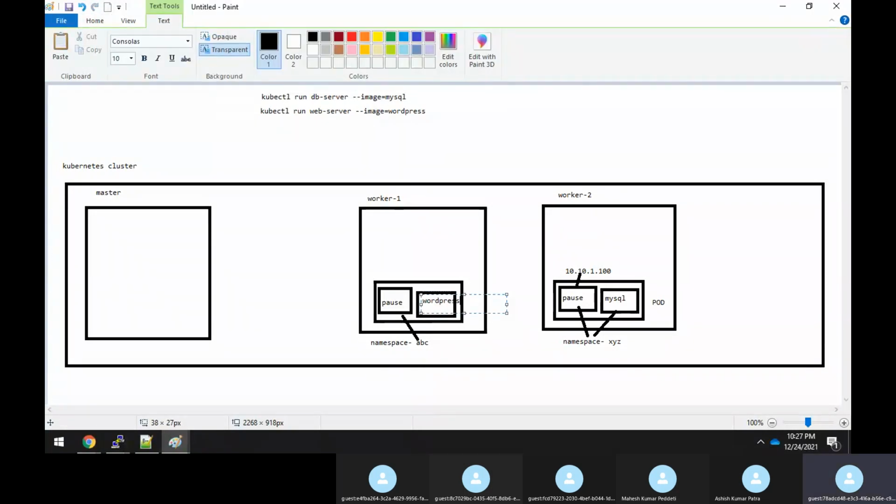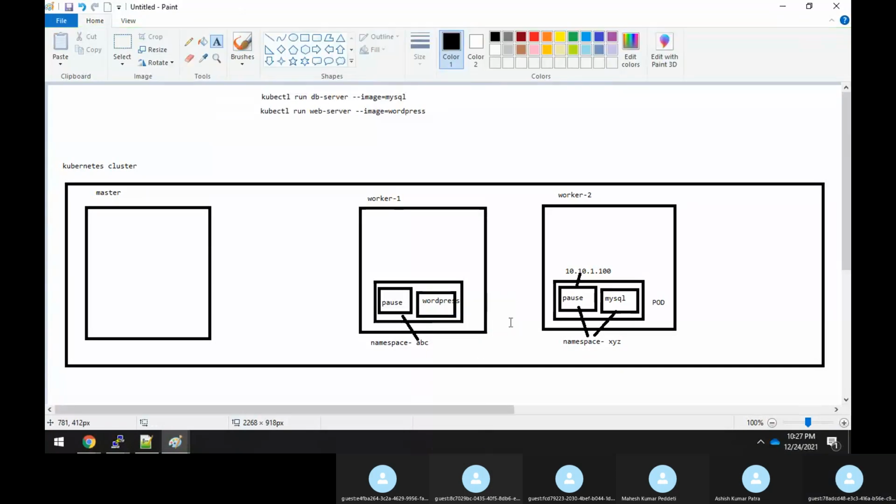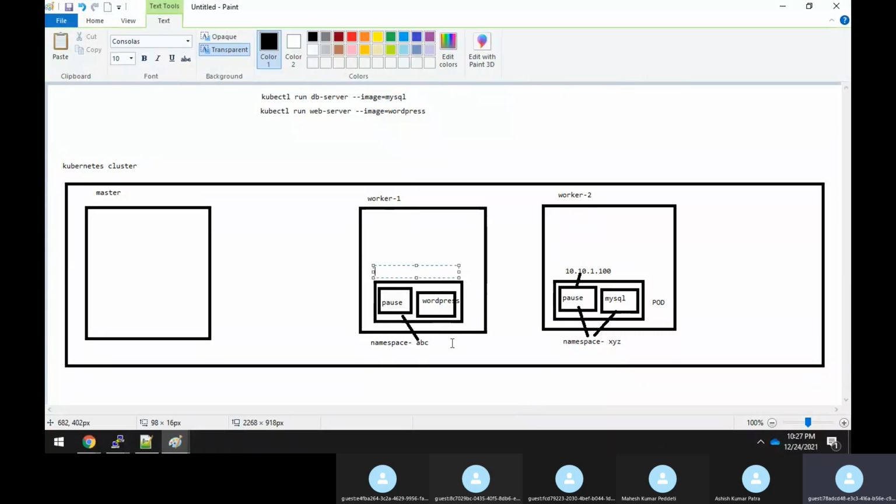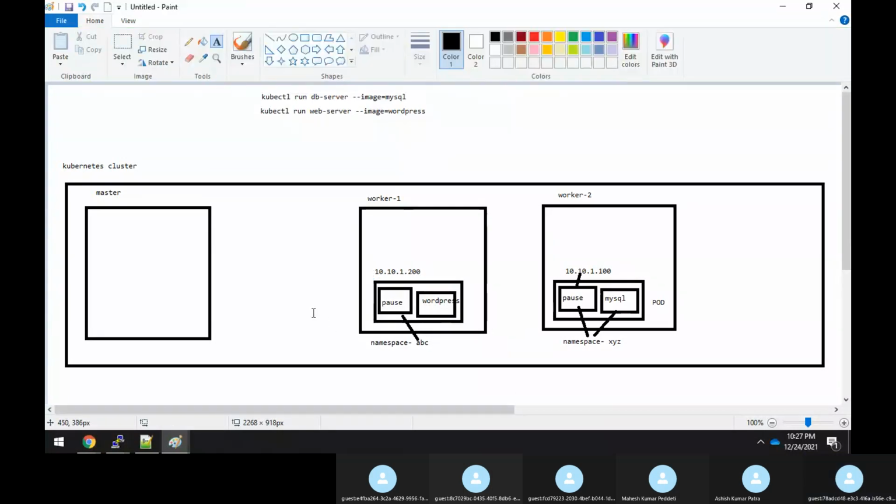For this entire pod, it is going to assign an IP address, something like 10.10.10.1, 200, anything. This whole thing we call a pod set.